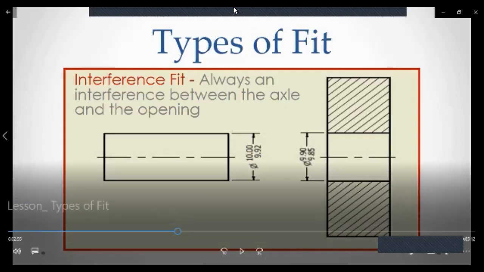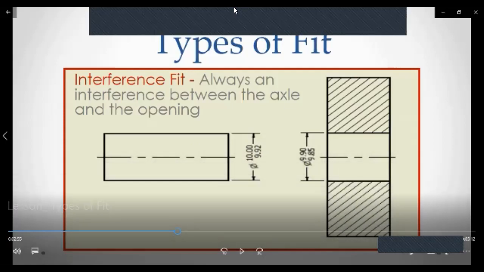And I even mentioned, and it was also discussed in the video, if you have such kind of cases where even with force you're not able to do that, right? Because obviously if the shaft size is more than the hole, then you'll have to apply some force for you to fit the shaft into the hole.